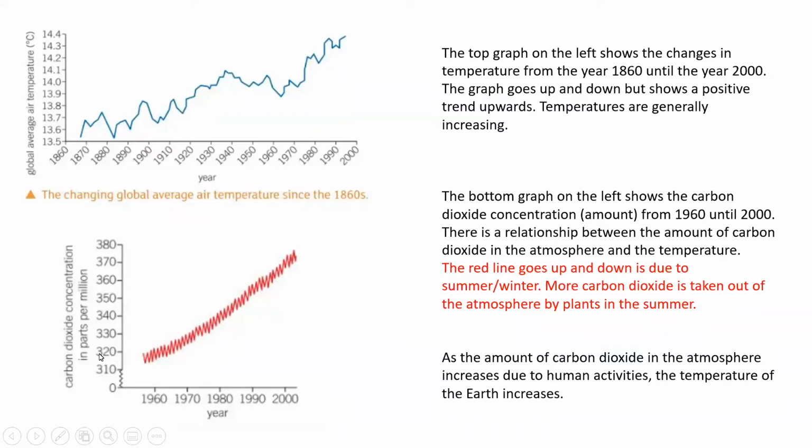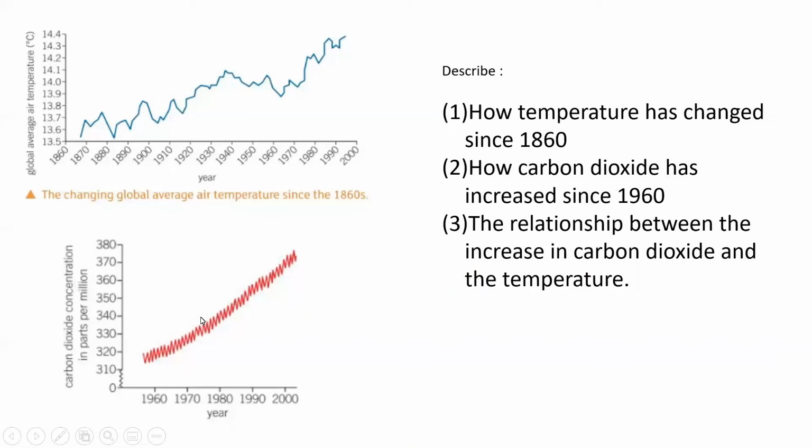So on this axis, it says carbon dioxide concentration in parts per million. So that's really just, for every million molecules of air there is, as an example, at this point, there's 380 molecules of carbon dioxide. Now it's actually gone up to about 420. They're still going up to this day. So obviously the temperature is going up, and so is carbon dioxide. So we link these two things together.